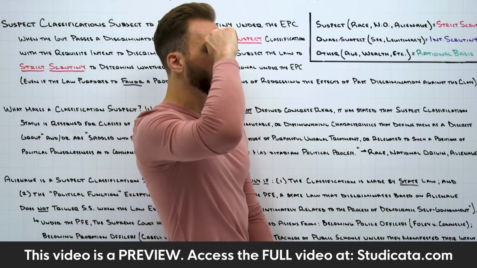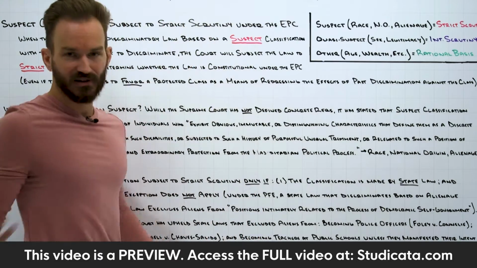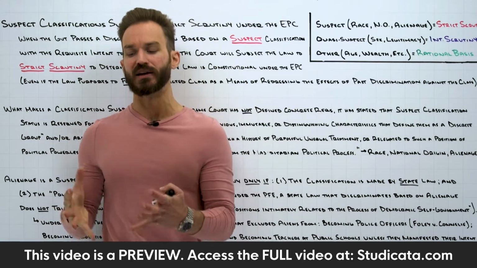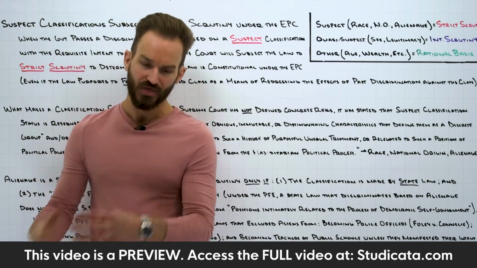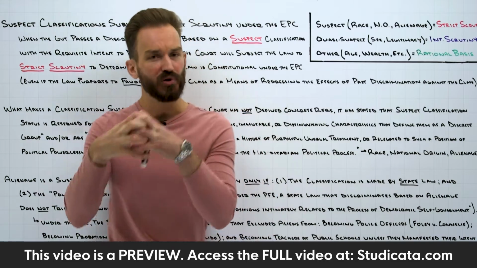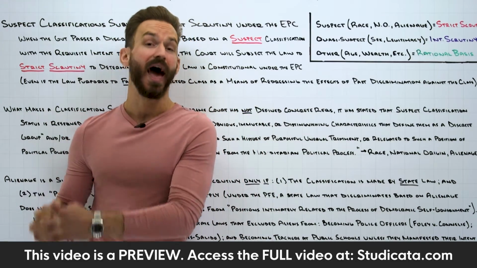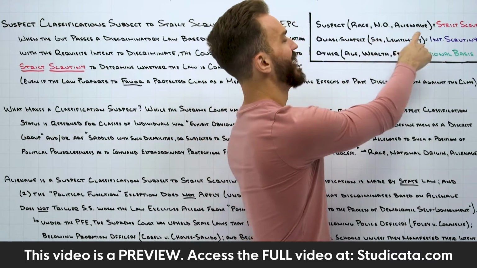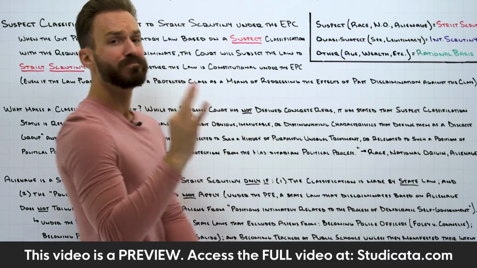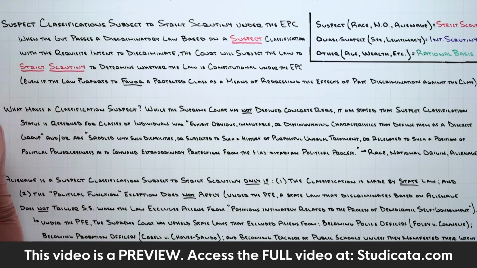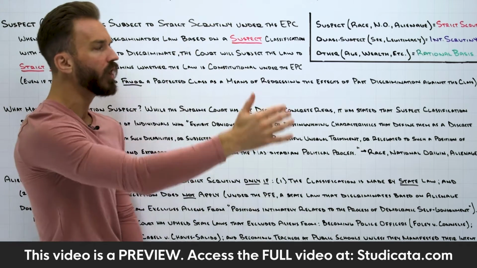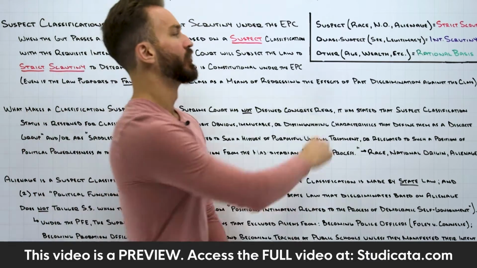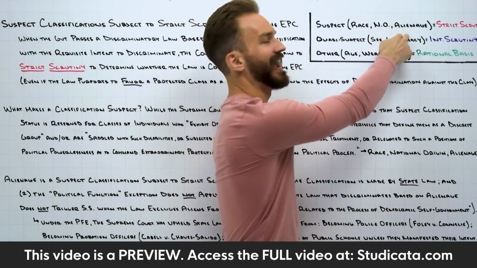Well, as another big picture, generally we have three major suspect classes we need to think about. Three categories the Supreme Court has defined as suspect classes. We have race, national origin, and alienage. These are our big three we want to think about. It is possible you could have more, but for our purposes, we really want to focus on these three: race, national origin, and alienage.